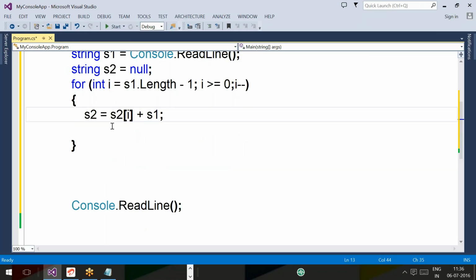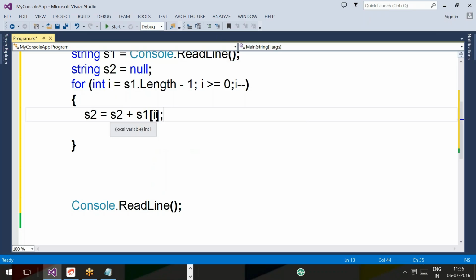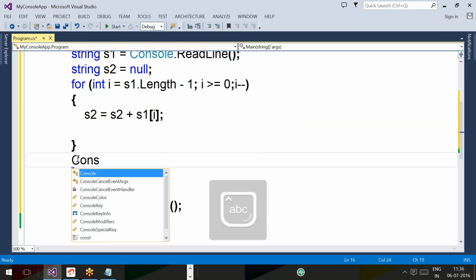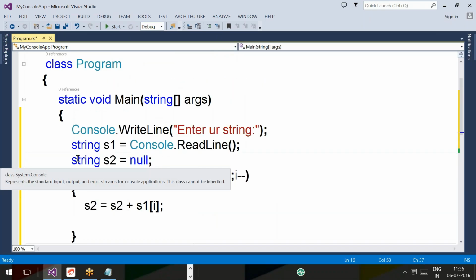S2 is the second string. Then console.writeline S2, we need to print the second string. The second string is S2. We will check it.